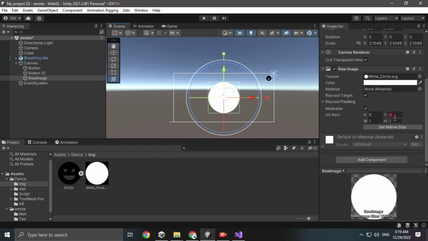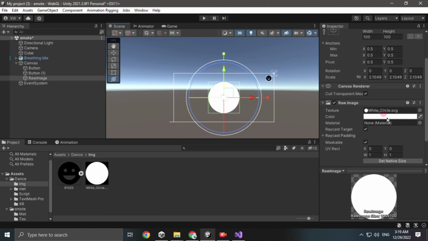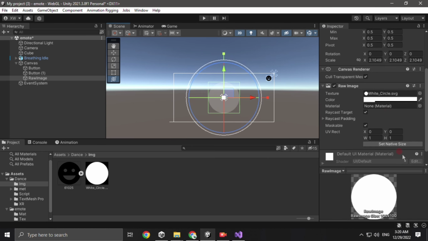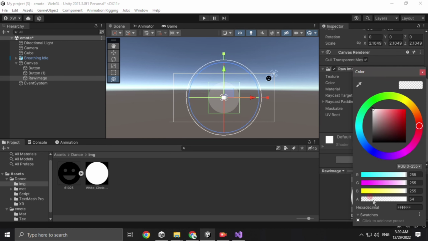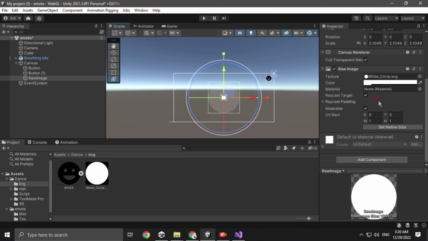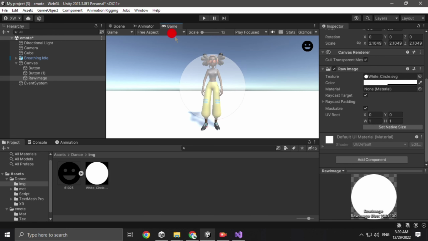Go to the raw image and color, decrease the opacity, and increase the size a little bit, so it looks better right now.